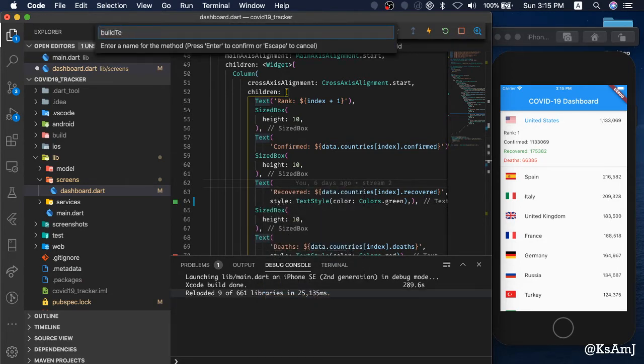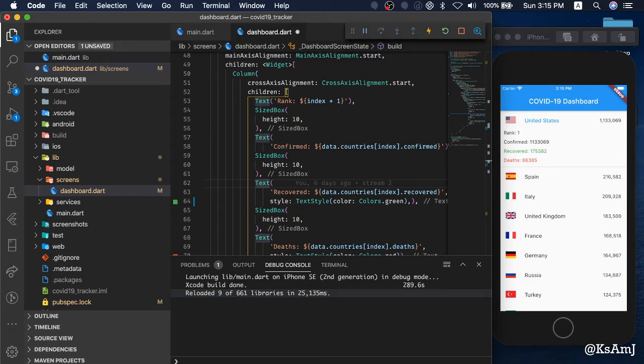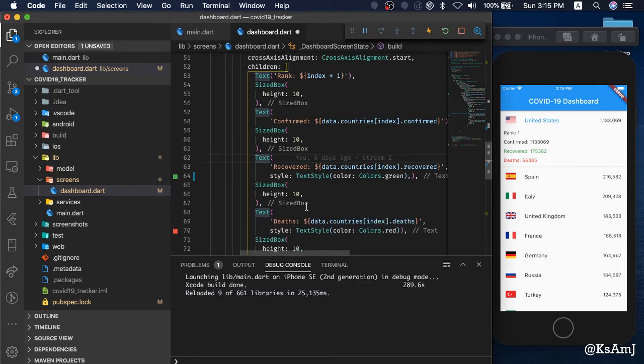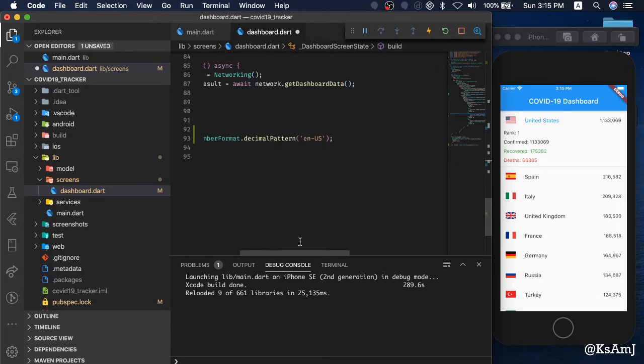I will call this buildDetailText. Now it should be extracted. Let's check down.